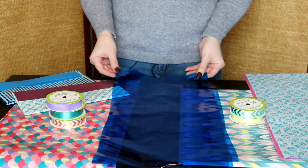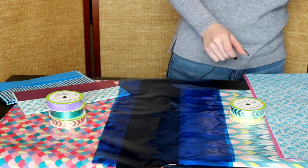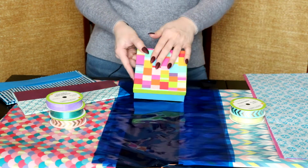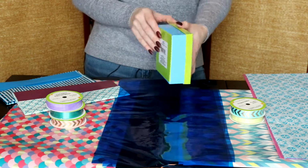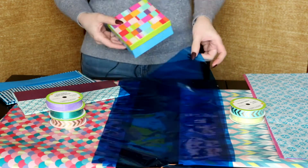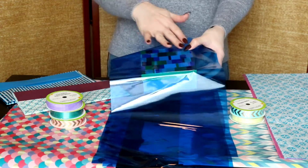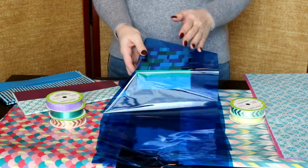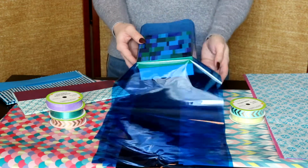And I have one box that has this nice pattern on it that's pretty cute, and I think that it would look kind of cool to be able to see that underneath the wrapping paper so that it's not totally hiding it, and I think that that would look cool with a bow over top too.